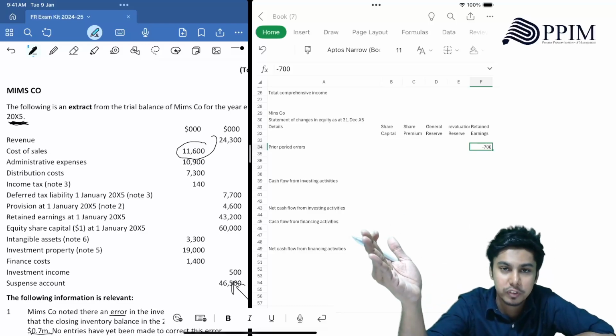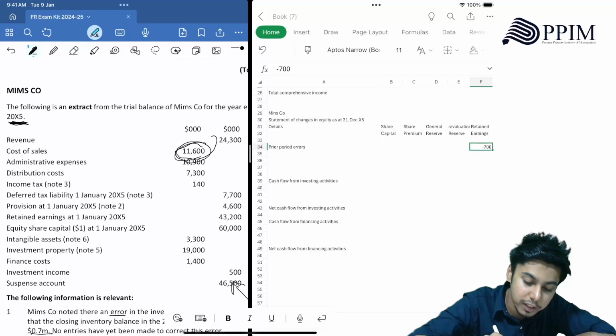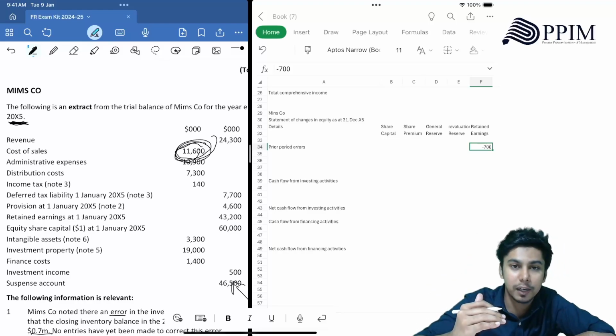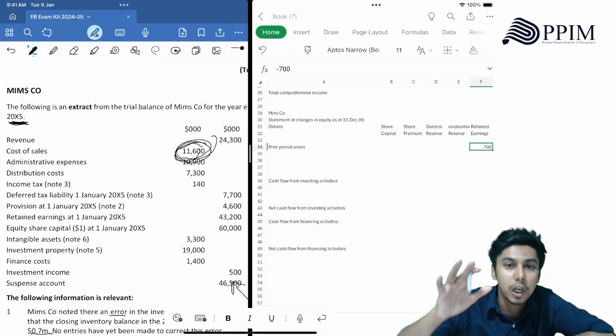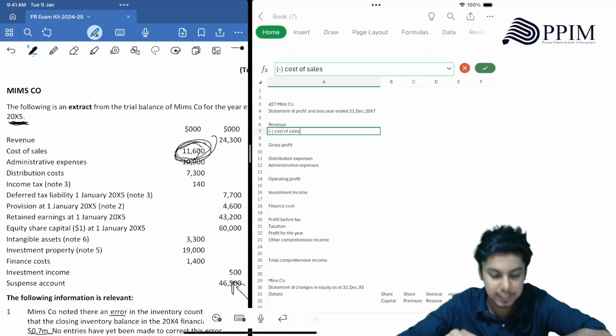I should reduce. When I reduce from my opening stock, what will happen, guys, to my cost of sale? Cost of sale should go up or go down? Opening stock is going down. When opening stock goes down, what will happen, guys? Very good. Cost of sale also will go down. That also will go down. So therefore, guys, you have to adjust. Yes, go to cost of sale.